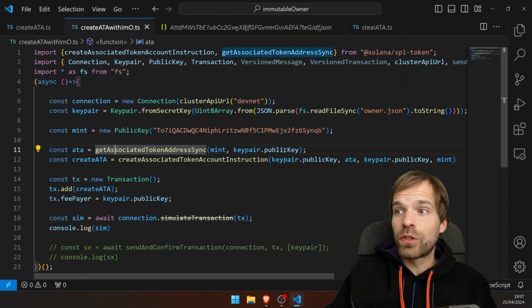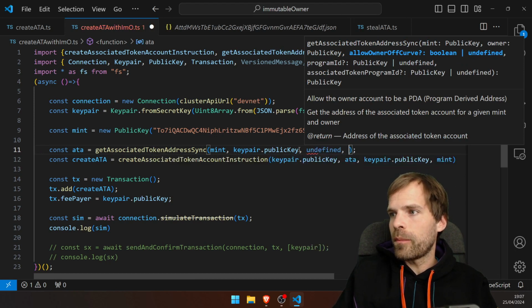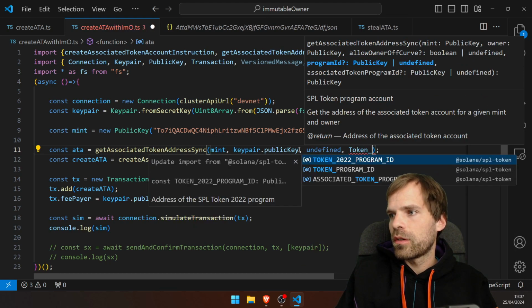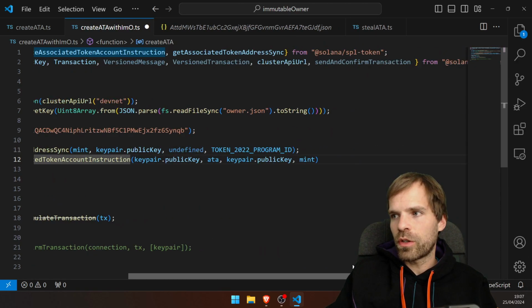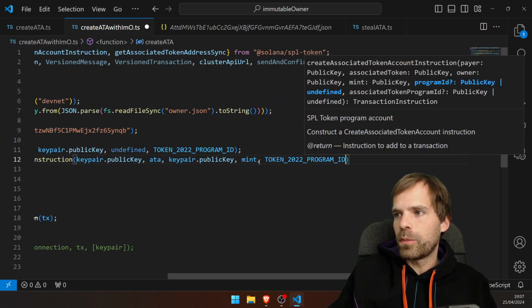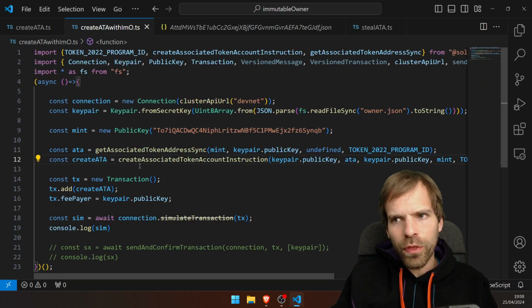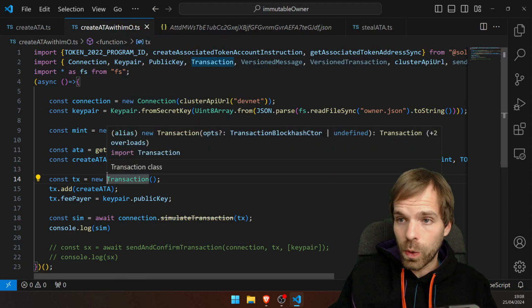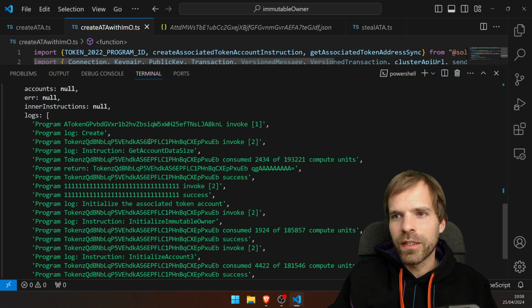And that is, we need to get the associated token account for the right program ID, which is the token 2022 program ID. And then also when we create the associated token account instruction, we also need to tell it that this is the program ID it's supposed to use. The associated token program is the same for both of them, so I don't need to specify that, but the token program is different. So with that different token program, there we go, that looks much better. It looks pretty much the same, except that now the token Z is called and not the token keg.